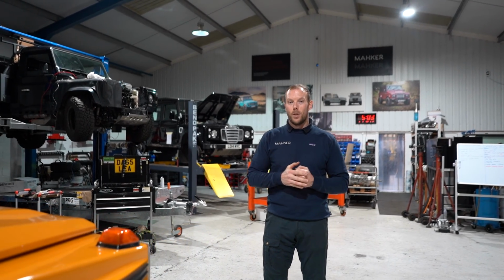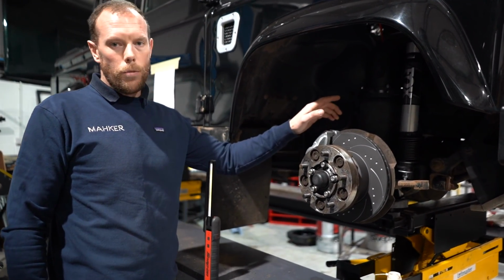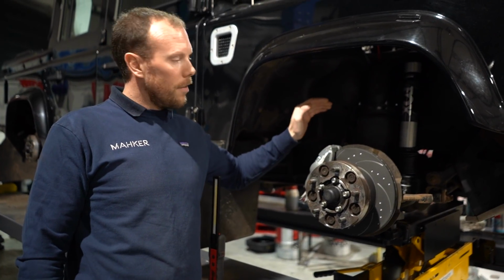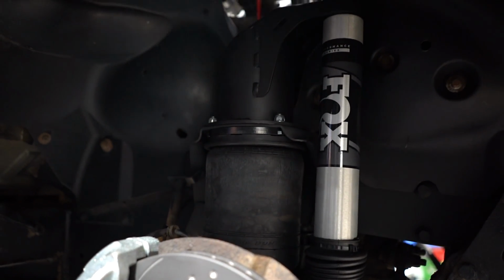This is episode 23 and I'm going to give you a little insight on what we've been up to this last week. For those of you that are familiar with Defenders, if you look under here, you'll notice that there's something missing. We've got rid of the springs and we fitted this car with a Drive Right airbag system and complemented it with the ultimate Fox performance series.